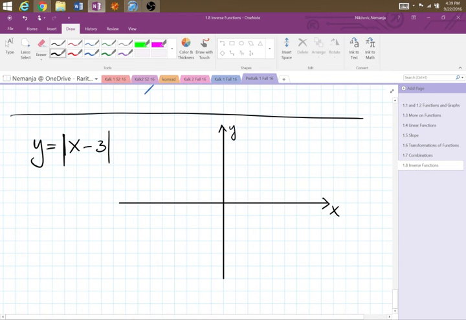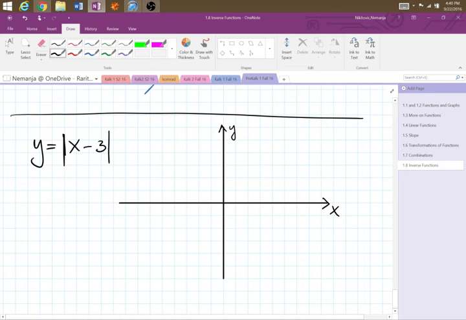So usually it's the absolute value of x, but it's shifted to the right. And then it's just kind of like that. If you do the vertical line test, it passes, which makes it a function, but when you do the horizontal line test, it fails. So it makes it not have an inverse function.